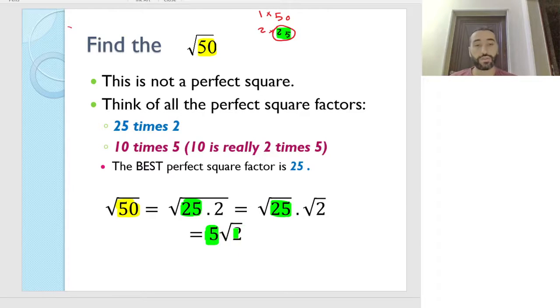فإذا هيدي الطريقة. أول شيء بجيب الفاكتورز، بس تلاقي perfect square in the factors I stop. Okay. بس تلاقي 25 يعني هي perfect square, I stop، باخد هيدي كلها وبكتبها بدل ال 50. يعني radical 50 بتصير 25 times 2، بعدين بعمل split للradicals لأنه I have times. أكيد فإذا radical 25 بتصير 5 radical 2. This is the simplest form. هيدا أكتر شيء فيي أعمله. More than this I can't do anything. Okay? طيب. Okay, so let's continue to another examples.